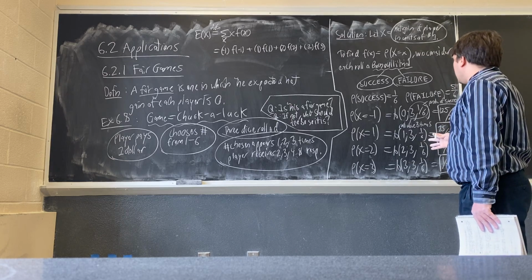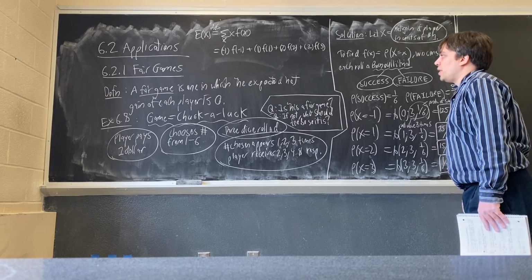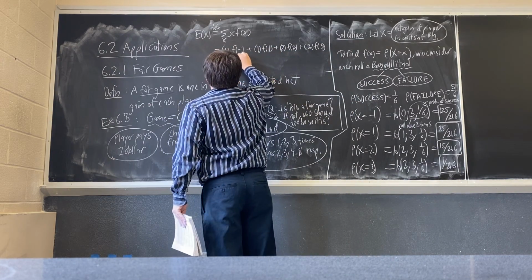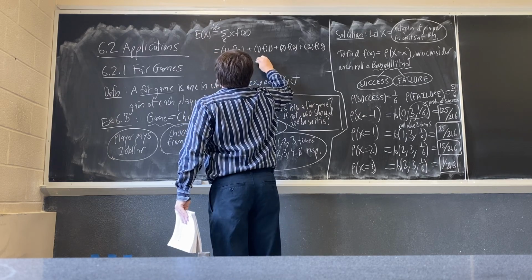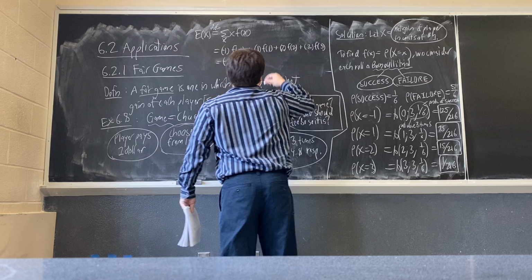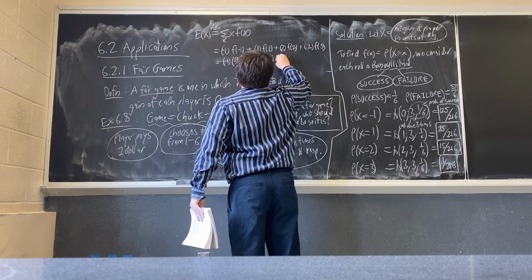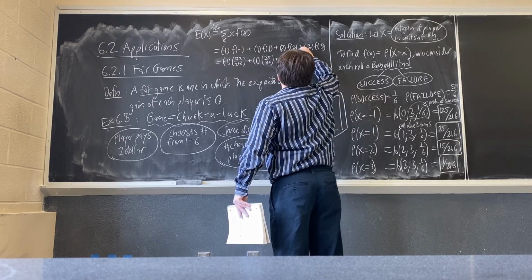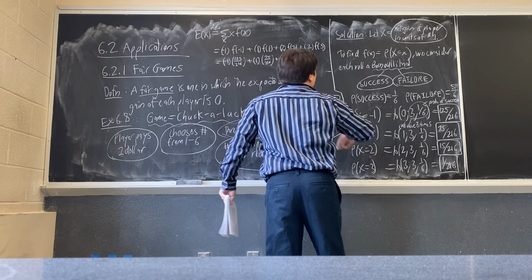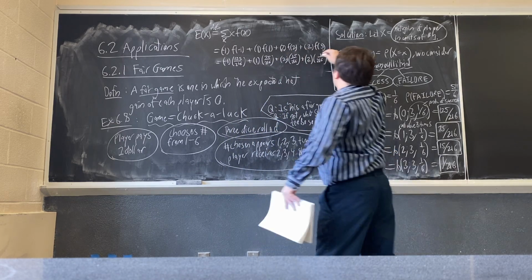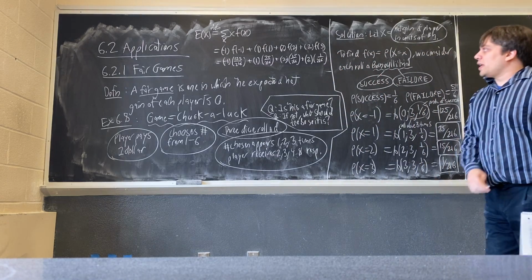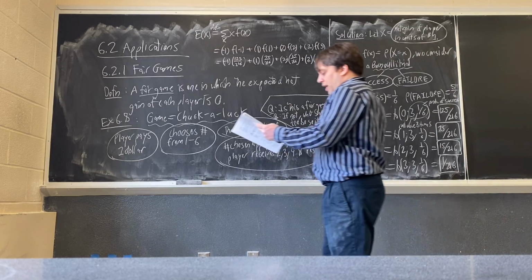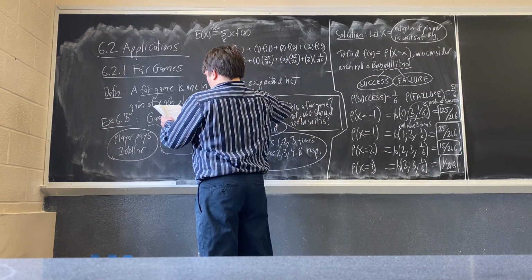And so each probability, these are the probabilities, and you just multiply them by those numbers. And so this is -1 times 125 over 216 plus 1 times the probability x is 1, which is 75 over 216, plus 2 times the probability x is 2, which is 15 over 216, plus 3 times the probability x is 3, which is 1 over 216. Okay, and so now you calculate that, and you get, this is equal to -17 over 216.